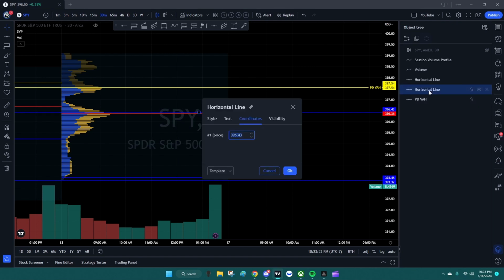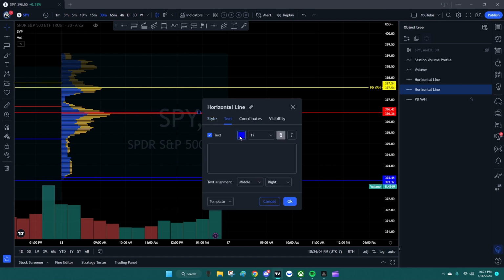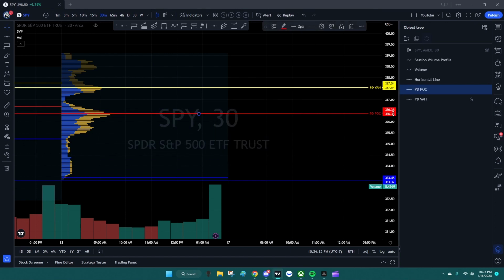So again, I just go through these, make sure that I double check what levels. Since this is down as the 43, I know this is going to be in my POC. So I change that to red, text, red line, and do PD, POC. Make sure to update the label of the chart and then go to the coordinates and match it with the actual level. So since I'm a little off, 36, hit OK. That line moves. We're there. It's labeled. Make sure the line is locked so I don't move it. And again, you can double check if you need to.